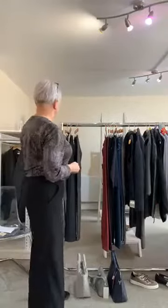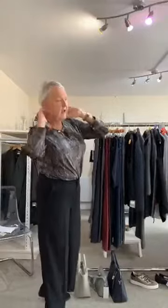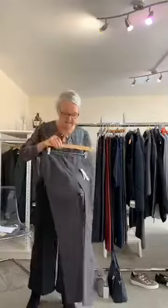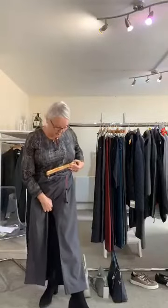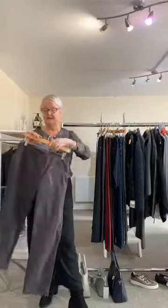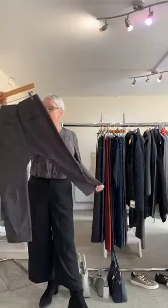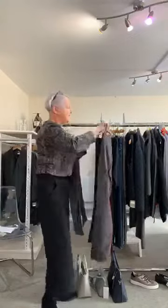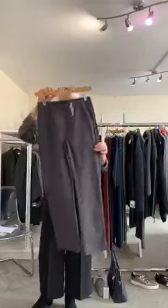Starting with the basics: every wardrobe needs to get the basics right. In grey, these are our pull-on trousers. The Igor I wear as a 7/8 because I have short legs and I like to elongate them. I love the high waist because it pulls my tummy in, and the fact they are super stretchy and incredibly comfortable is a bonus. These are £58 and are online. The Iner 740 is 29 inches long and the Iner 800 is 31 inches — both high-waisted, slightly more roomy in the leg.